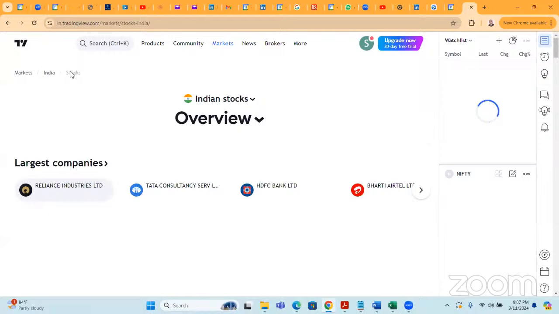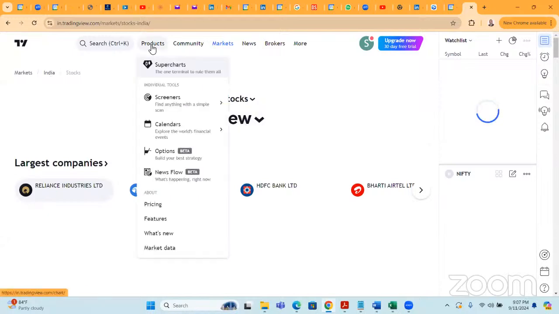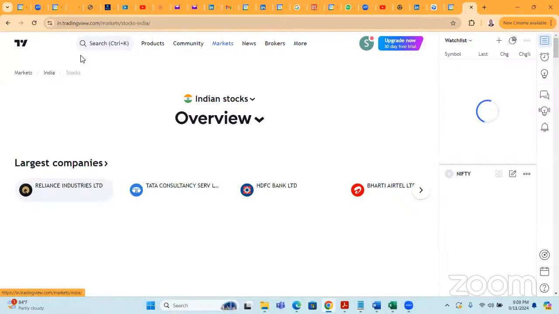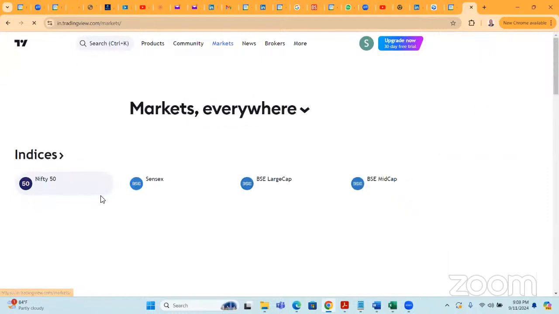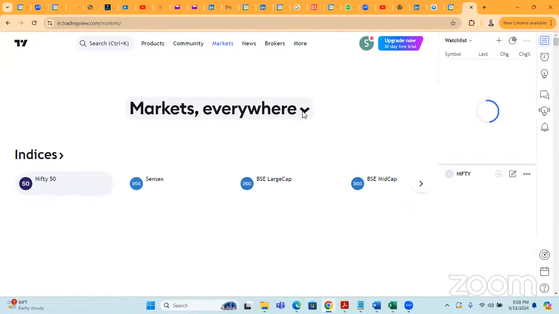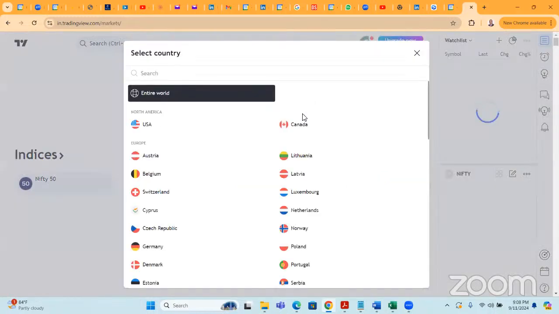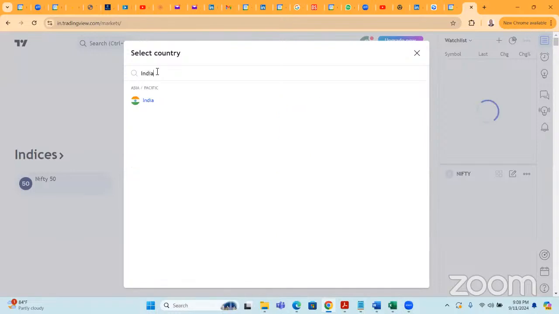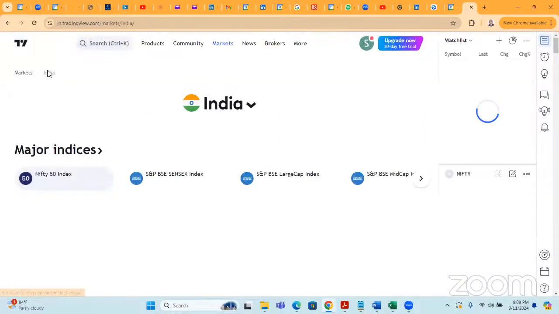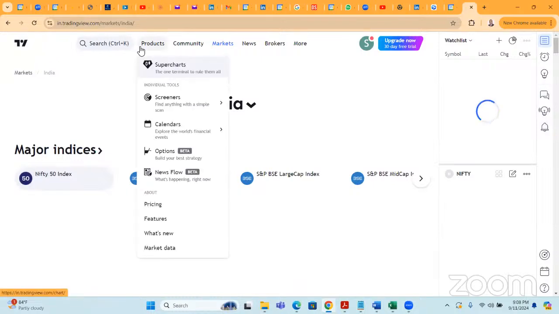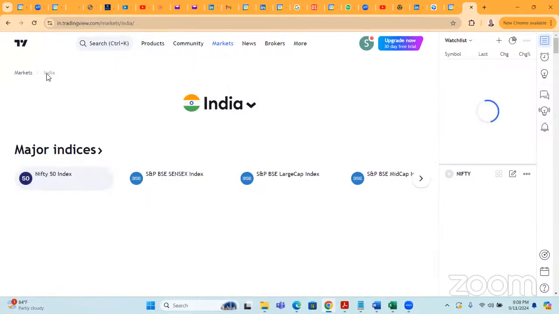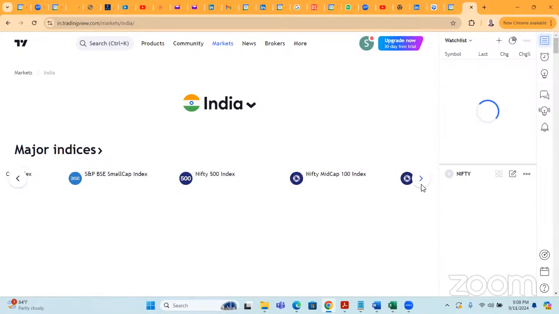Okay. How do you go now? Yes, Indian market, you can just see. Markets. Yes. How do you go to that view? Okay. So there is a watch list. Yeah, you will have to go to the plus sign if you want to see. Don't go to India. You don't have to type India because it is asking for the country. Okay. Okay. Where do I go, BSE index? Which one?